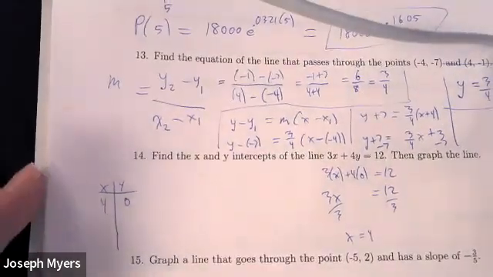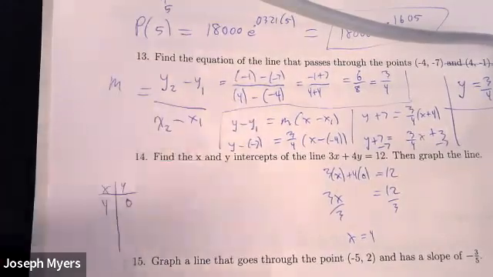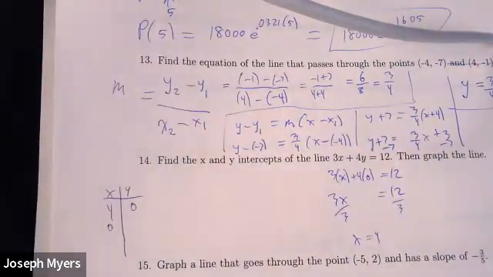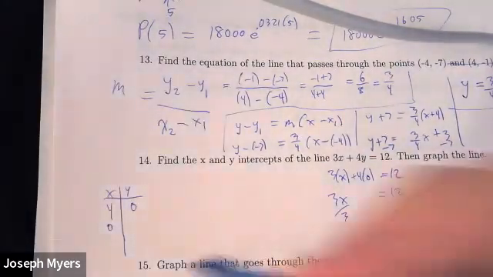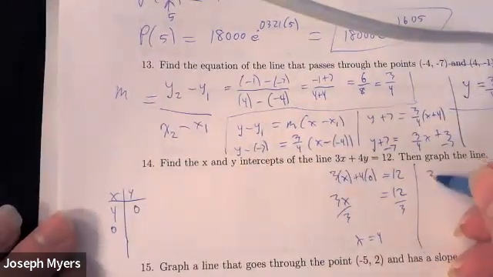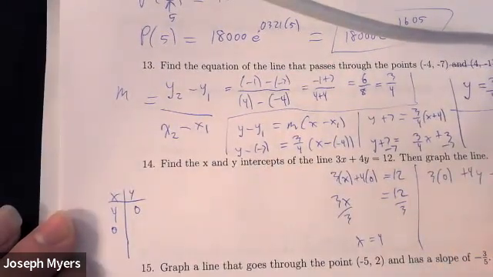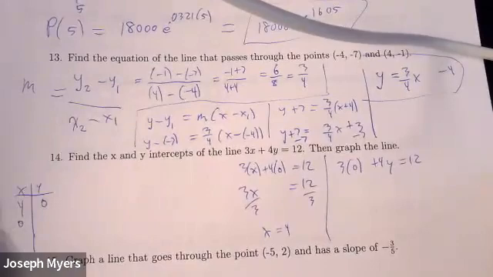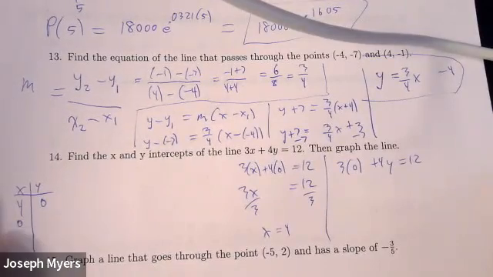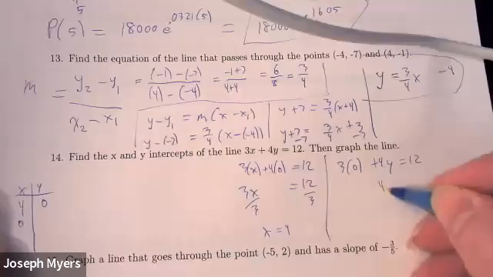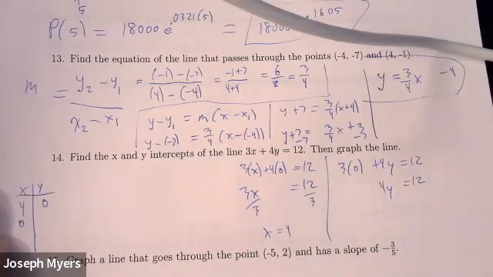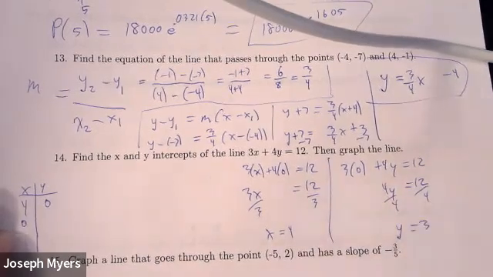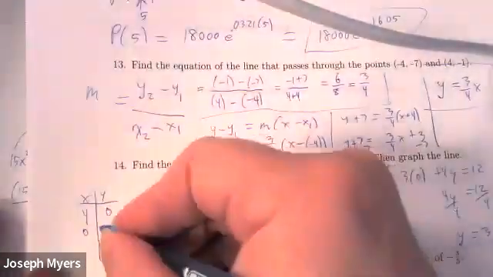So we got the x-intercept. Now let's find the y-intercept. How do you find the y-intercept? Yep, exactly. Perfect. So if I plug a 0 in for the x, then the equation would be 3 times 0 plus 4 times y equals 12. Let me move that over. And what's 3 times 0? Is that 30? 0. So I don't need to write 0 down because it's nothing. So it's just 4y equals 12 is the only thing left. Divide by 4. Y equals 3, right? So the x-intercept is 4, the y-intercept is 3.